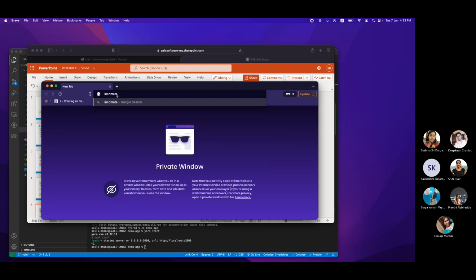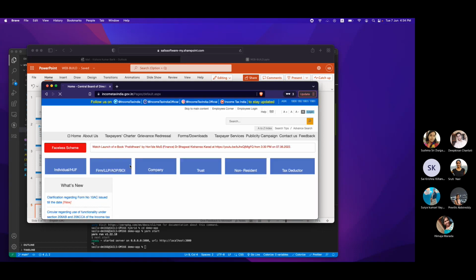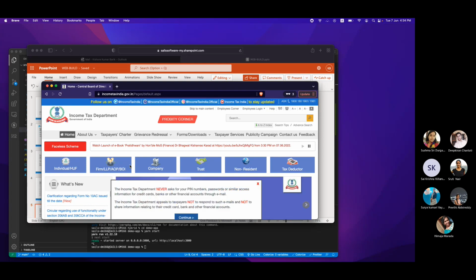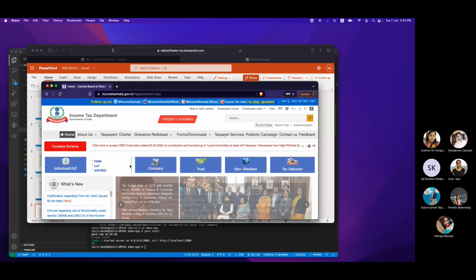Has anyone visited this site? Okay, so this used to be a server-side rendering application.